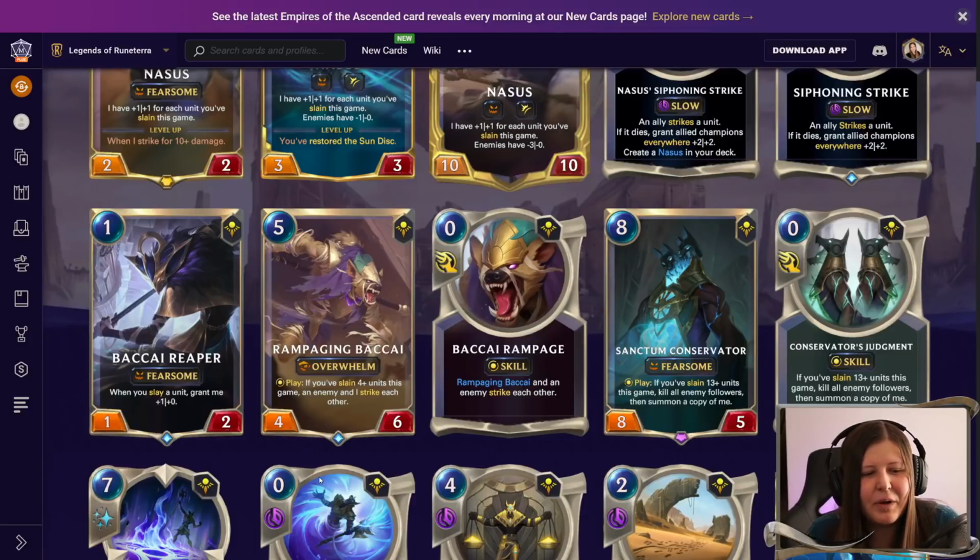Bakai Reaper. When you slay a unit, grant me +1/0. I think this card is nuts. A 1-drop that gives you additional value already starts at an okay stat line. 1 mana 1/2 with Fearsome is not bad at all. Kind of similar to Precious Pet being a 1 mana 2/1 with Fearsome, but this one, after it gains 1 attack, when it slays a unit, or an ally slays a unit, it gains +1/0. It's a 1 mana 2/2 with Fearsome all of a sudden.